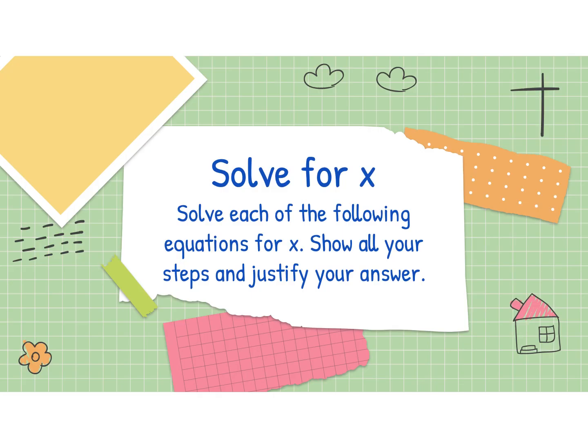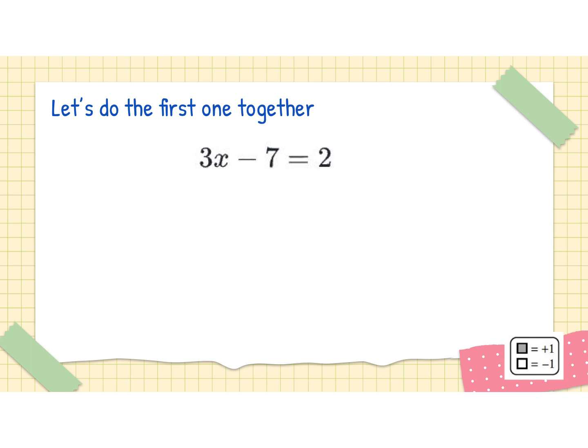So solving for x, we're going to show all of our work. We're going to move step by step. I'm going to show you how to do it, and we're going to check. Ready? Let's go. First problem, I like to draw the line down. You do not have to, but that's what I like to do. We're going to eliminate the plus 7, so we're going to add the opposite. And you have to add on both sides. First rule of algebra. You can do whatever you'd like as long as you do it on both sides.